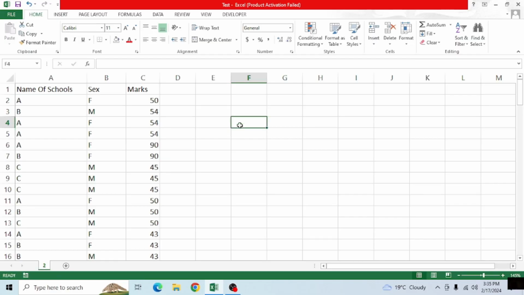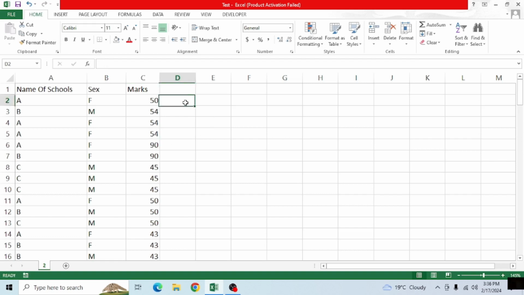So right now we are in our Excel sheet and we want to create a dashboard using this Excel sheet. Just pay attention and see how this is done. Right here we have three columns: marks, sex, and schools. What we want to do in this data is find out children who are coming from school A, B, C, and we have segregated these children in two parts, male and female. And we are looking at the different marks that they had maybe during an exam, a public or private exam, whichever one you choose.